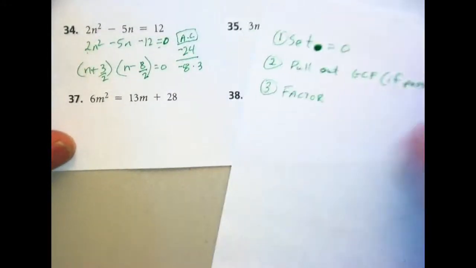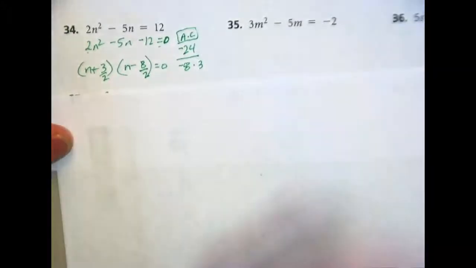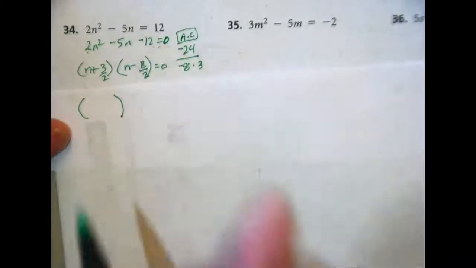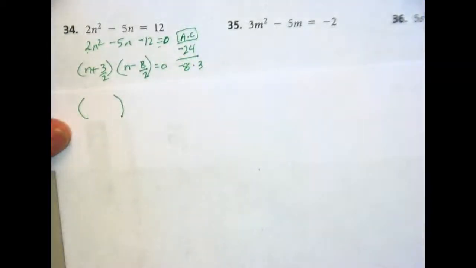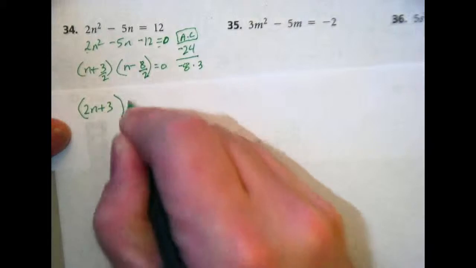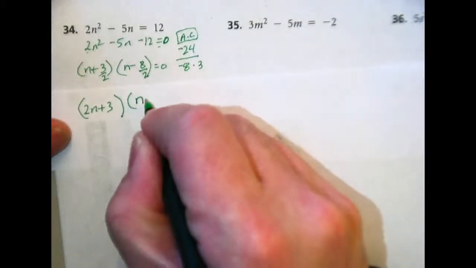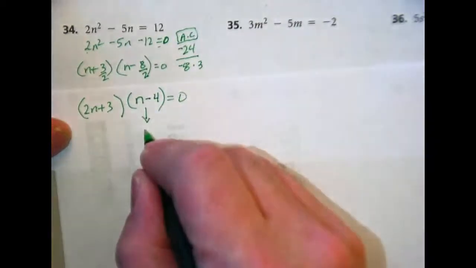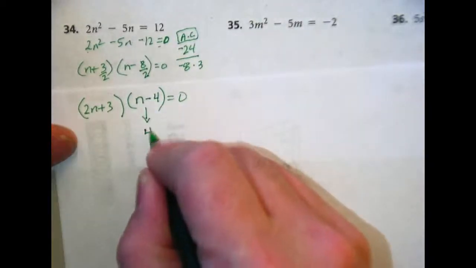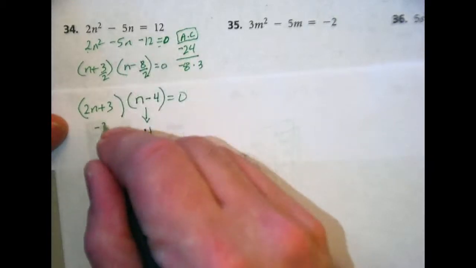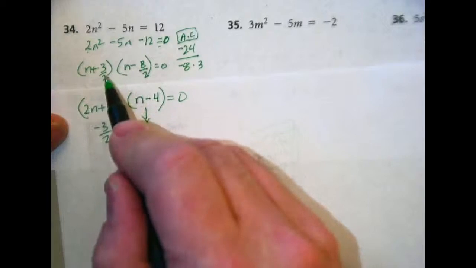Okay, here's a shortcut in this one. In factoring, we would get to this point, and what would be the next thing we'd have to do here? We'd have to move the 2 over. It'd become 2n plus 3. And here we'd reduce. We get n minus 4. Well, it's good to reduce because this answer is actually 4. What's this answer? Negative 3 over 2. Notice it's really close to this answer. In fact, it's just the opposite of this one.